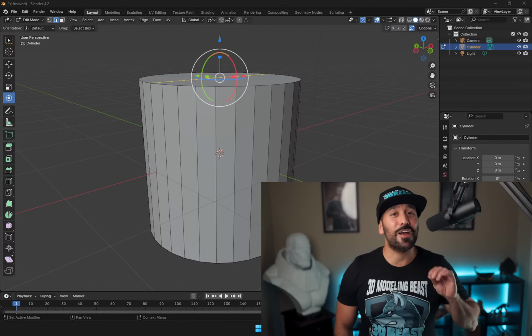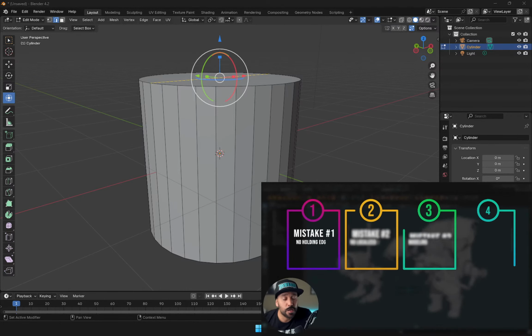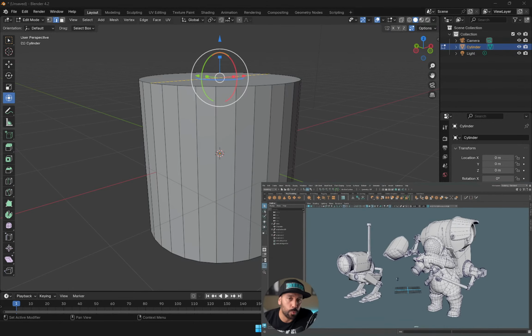So without further ado, let's dive right into the top 3D modeling topology mistakes that could be killing your growth. Mistake number 1 is no holding edges, or the improper amount of holding edges to hold your shapes. Before we begin, I want to get a couple things out of the way. I am going to be using Maya and also jumping into a Blender file as well. Most of these techniques will work in pretty much any 3D modeling package that does support subdivision modeling.